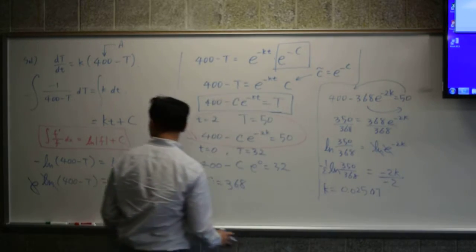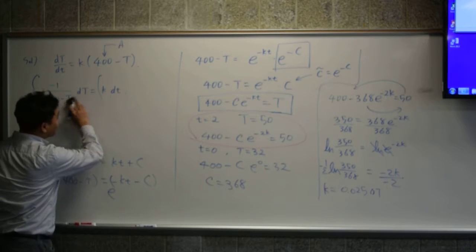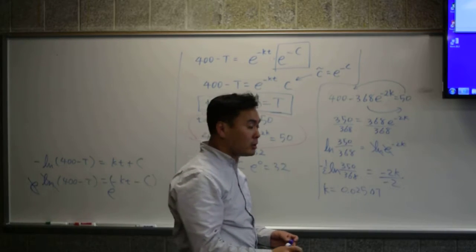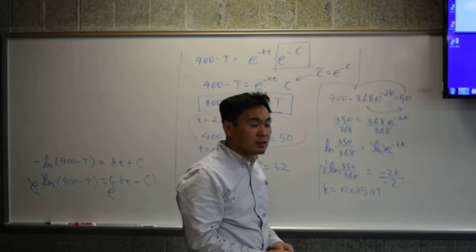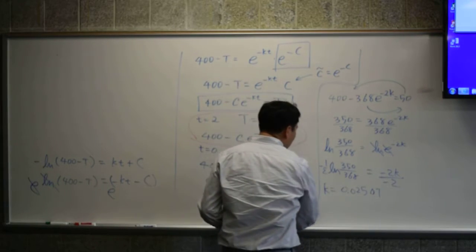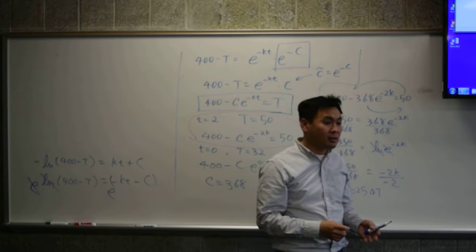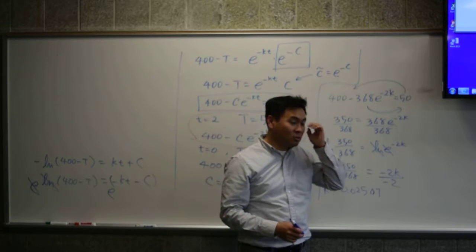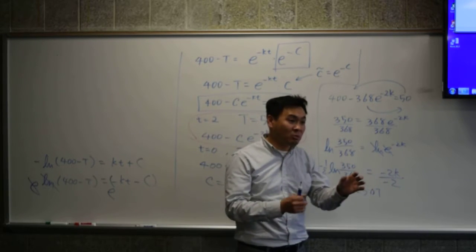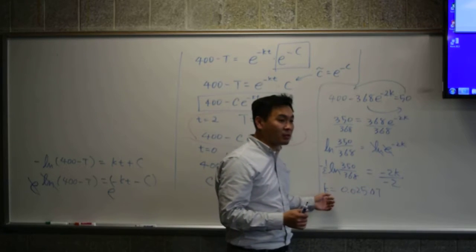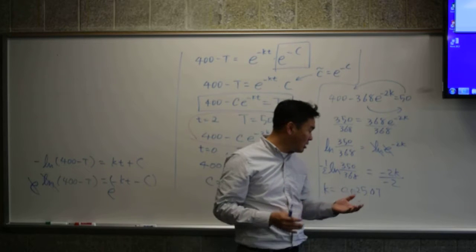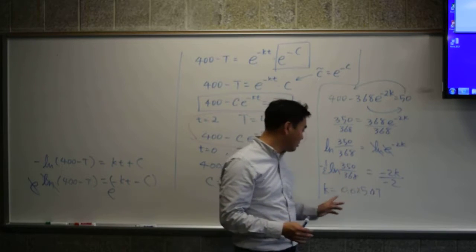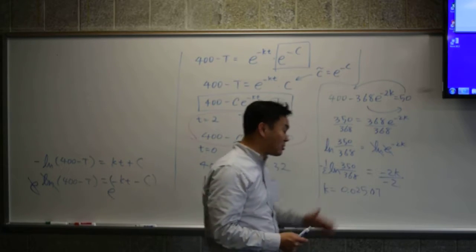We're still not done yet because we have to find out when it reaches 200 degrees. What is K considered? K is a proportionality constant. It has to do with the material that you're heating. For some materials, the rate of change will be very fast. If you put a metal into the oven, the metal will heat up really fast. And for some other material, the temperature will go up gradually. So if K is a big number, it heats up fast. If K is a small number, it heats up slowly. That's basically what it is.